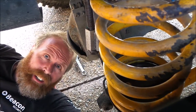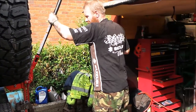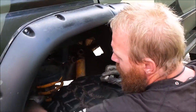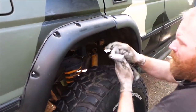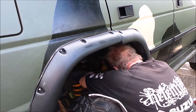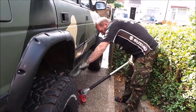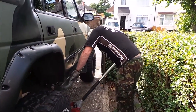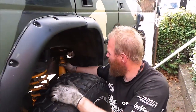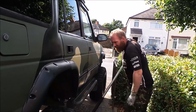All we've got to do now is drop down the suspension and take these spring compressors off. It's been jacked down now so we should be able to remove the springs easily. All we've got to do now is get that shock on there. I'm knackered now so I'll have to do it the easy way - I can't pull the damper down.